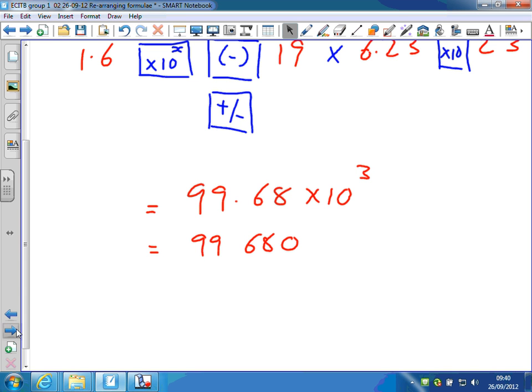If you want it as a number, times 10 to the 3 means you just move it 3 places. So for small values like that, you wouldn't necessarily write it in engineering notation. There's no need to, because in fact, that's longer than that. So the whole idea is shorthand.